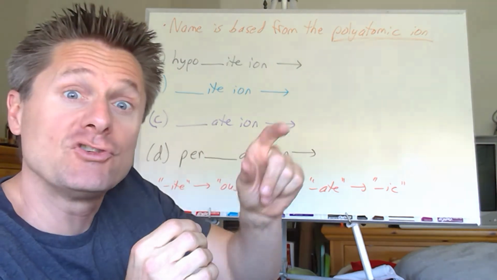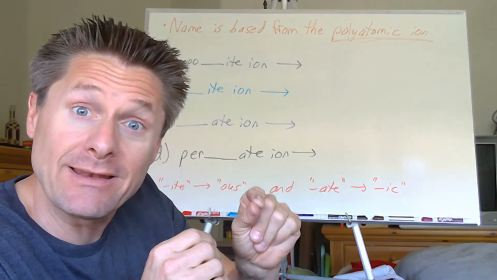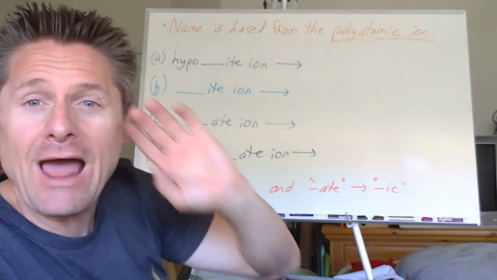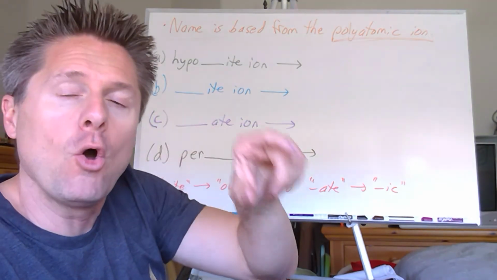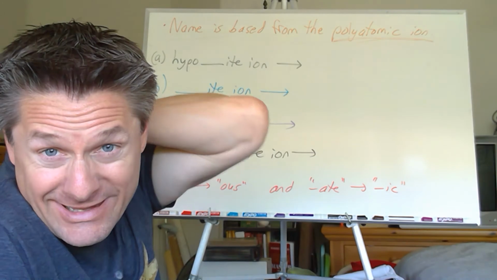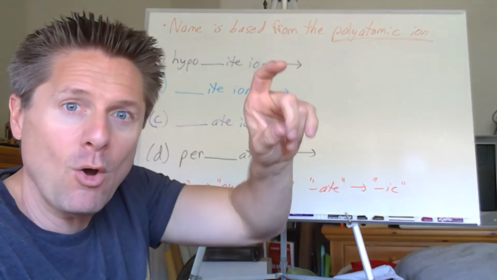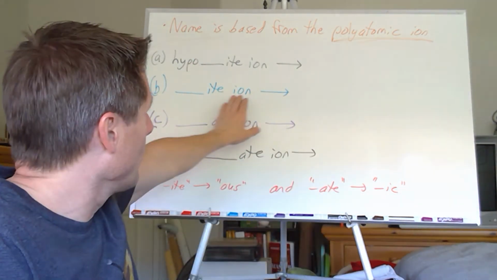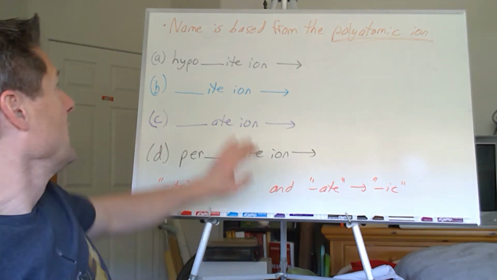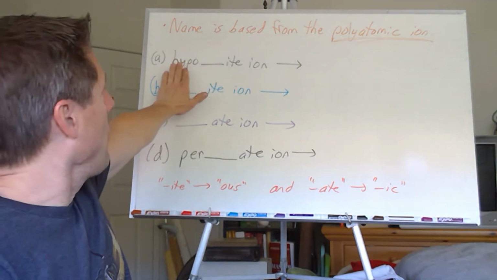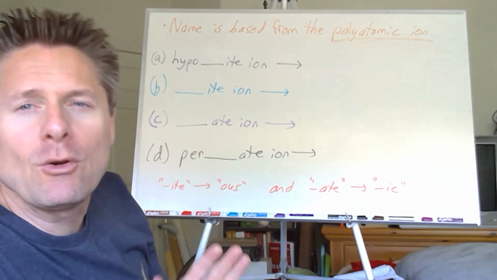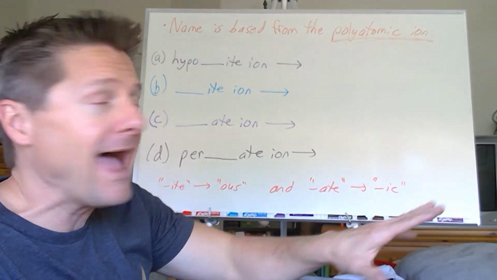Usually like NO2 minus, nitrite, NO3 minus, nitrate, ite and ate. Ate means more oxygens. And for the halogen series, you can have ClO minus, ClO2 minus, ClO3 minus, and ClO4 minus. So you get that whole series: hypochlorite, chlorite, chlorate, and perchlorate. So we really get four combinations. What we do is we do not alter any prefix. If it has a per or a hypo, we don't change that and we bring it over into the name of the acid.